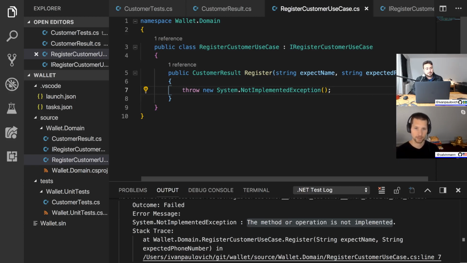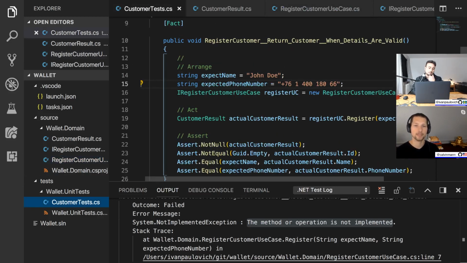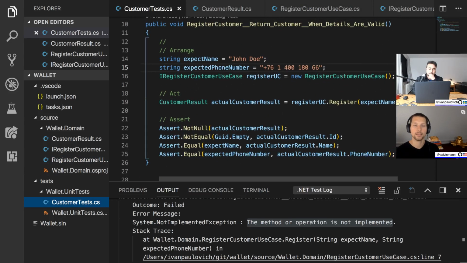But in this moment I need to start thinking on the design because I have a service and I have a result.